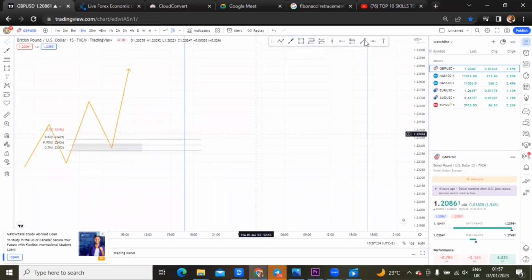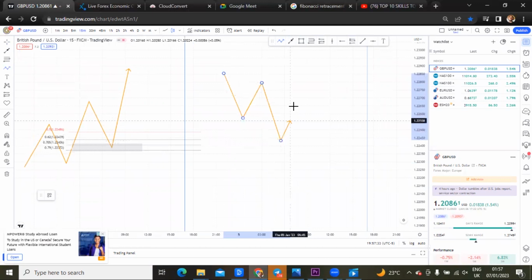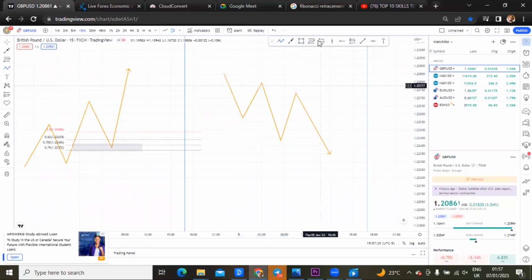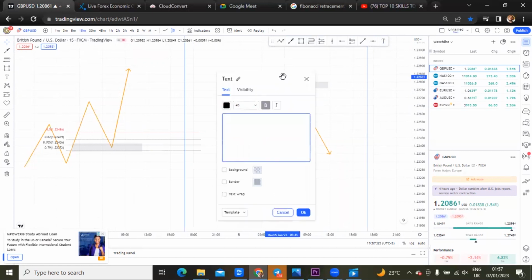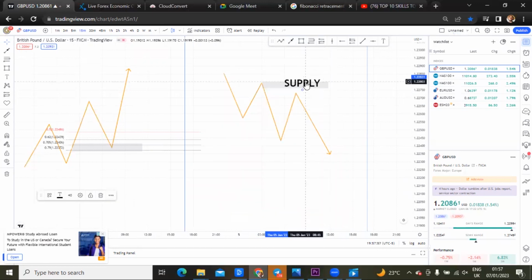Then for a downtrend market, the same thing happens. Price does this. Whenever price retraces, it retraces somewhere and it falls, it retraces somewhere all the time. And one of those places it retraces to are order blocks. Now, an order block found at the beginning or the origin of a sell move is known as supply. Okay, so let me write it here. So this is basically supply and demand in trading.